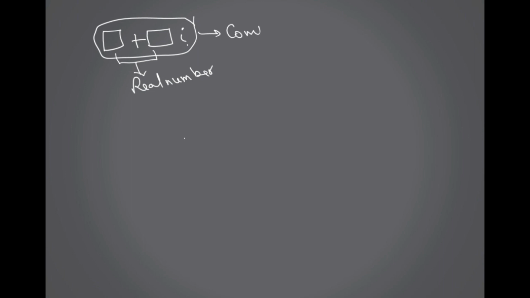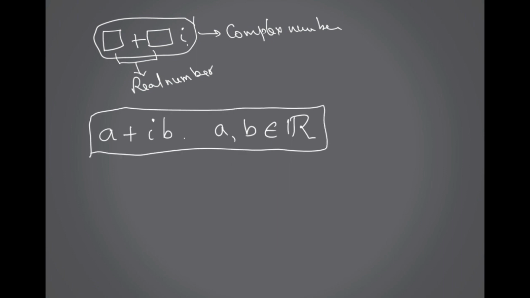So we just saw a complex number looks like a real part plus an imaginary part times I. And you should have noticed that both these things are real numbers. Just because you have the I with it, the total number is called a complex number. So any complex number would look like A plus IB, where A and B are real numbers. This is a general definition of a complex number, where I is a very important thing which is always equal to root of minus 1.